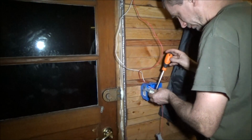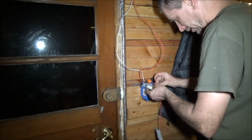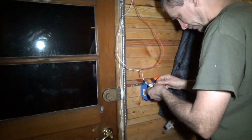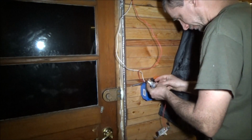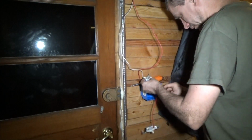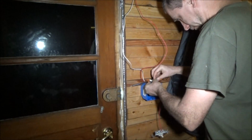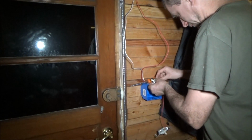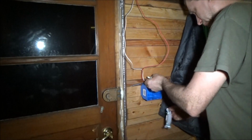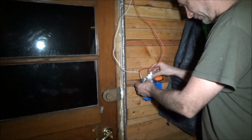Almost might be easier with some crimp-on ring terminals on here. Might be a good idea. Yeah, I'm going to put on a ring terminal. That'll just make this so much easier.